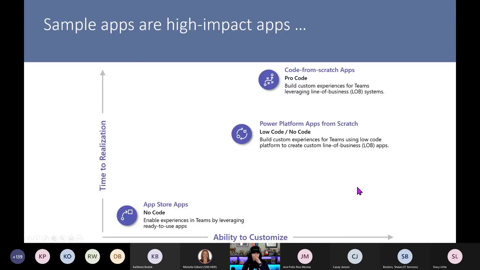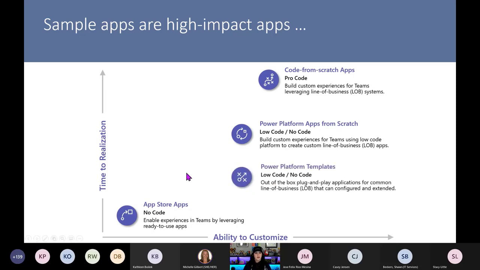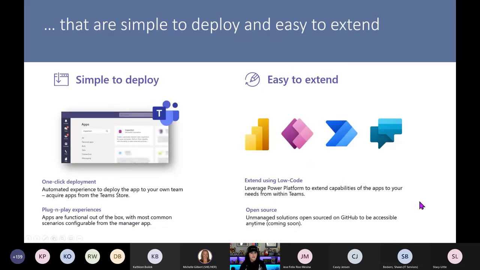Now, I briefly talked about sample apps here. I just want to touch on that one more time because we looked at the Profile Plus application, but I just want to stress again how important these sample apps are. Because really it all comes down to the ability to customize and the timeline for realization here. So with Power Platform apps from scratch, we can do that, of course, but the time to realization is going to be higher that way. But if we use some of the built-in template applications, we can get started really quickly with the benefit, and they can be pretty customizable. So there's a few different templates that I wanted to point out here that are really easy to extend.